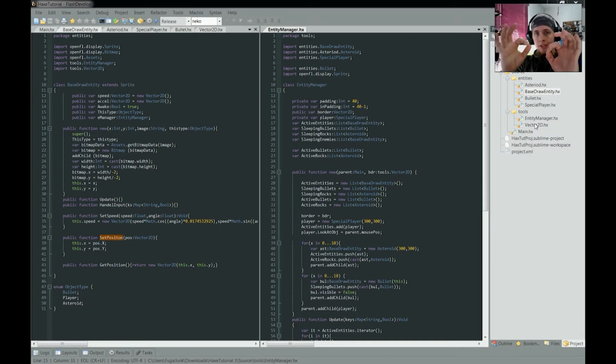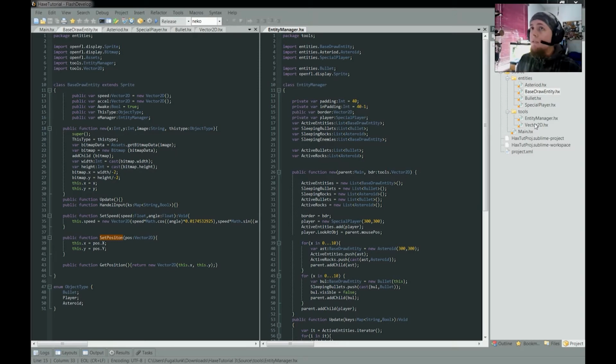Since you know what the radius is, you compare the two radiuses to the distance formula, and if the radiuses add to be more than the distance between the centers of the circles, that means they're colliding. If the two radiuses added together are less than the distance, then they're not colliding.